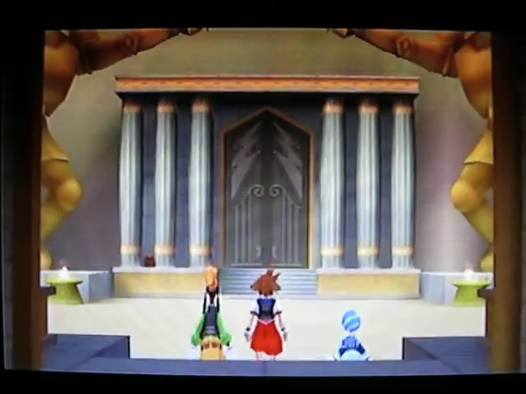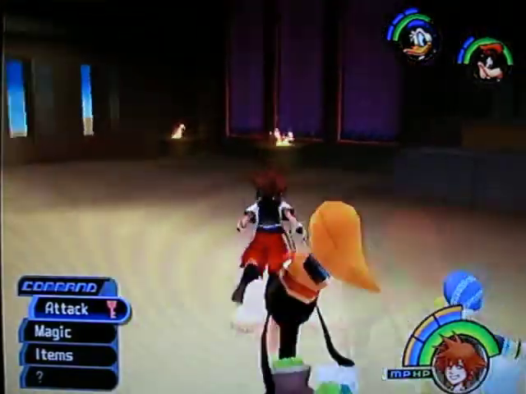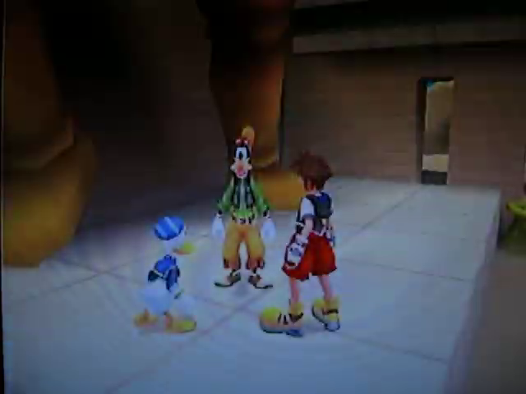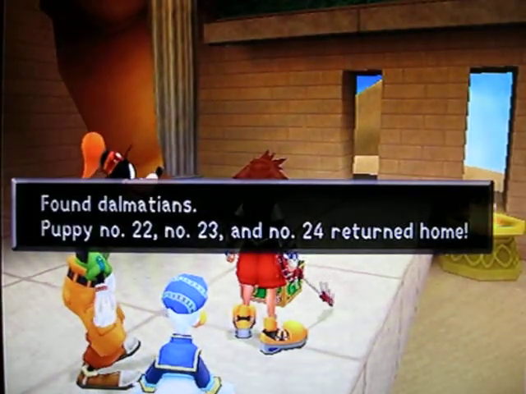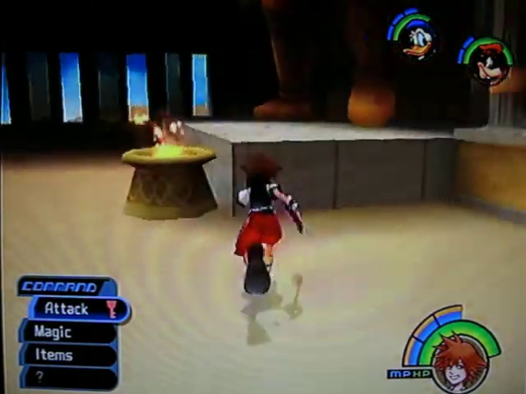The Olympus Coliseum. Possibly the worst level in Kingdom Hearts. Yay! And what's even worse, they add it in every single Kingdom Hearts. And that's what ruins it. But we can use this Trinity here. Or perform the Trinity? Oh, cool, chest. 22, 23, 24, Dalmatians returned home. It's a gift from the gods. The god stole a puppy.